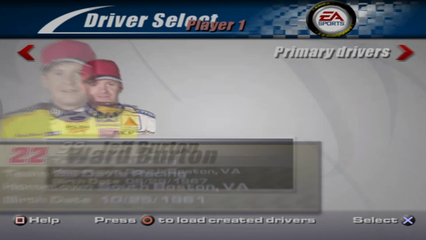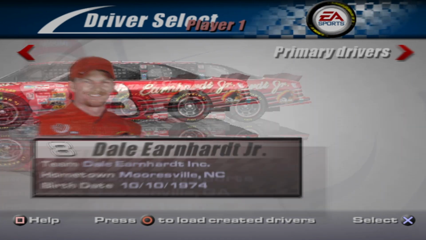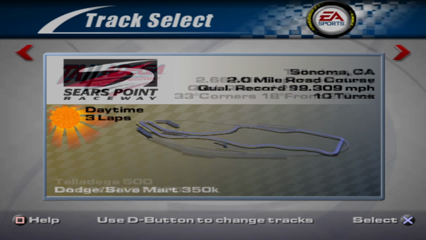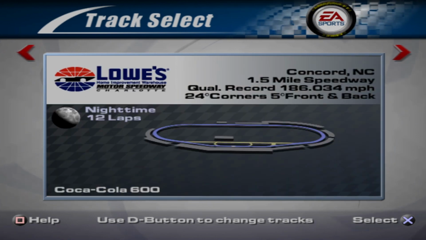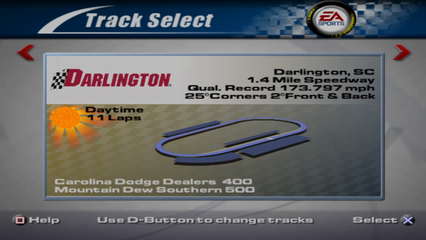it's throwback week and you got to run at Darlington to showcase such a thing, and show you the entire field with the paint schemes that I chose that I like the most, or the only ones that are available. Like a couple of them, they only gave you two paint schemes, a primary and a special one.